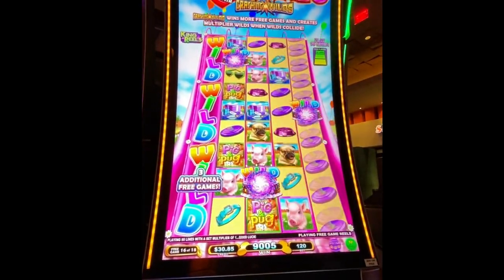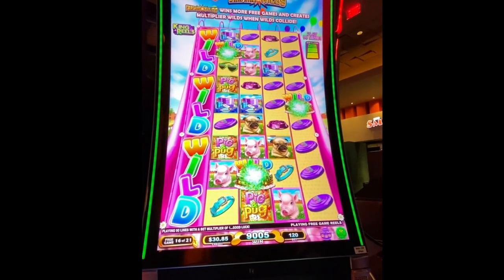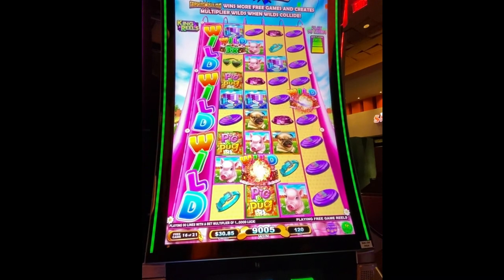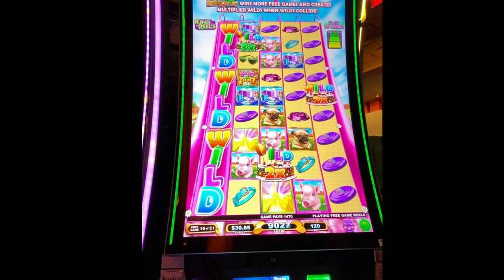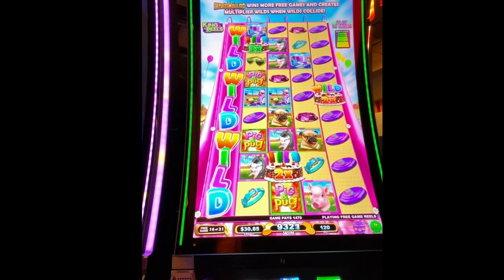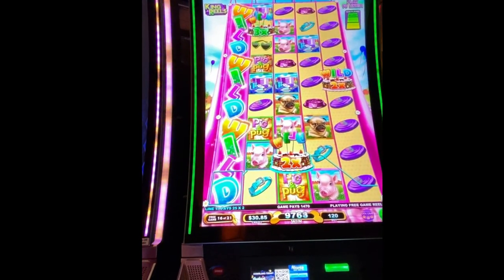Oh my gosh. This is bananas, honey. Come on, we need some blue multipliers. Blue. Blue, blue, blue. Blue multipliers. We got a green. We need a blue. Come on, blue. We got 2x down here. 14. Oh my gosh. This is bananas right here. What a cute game. And we still have 5 more spins again.